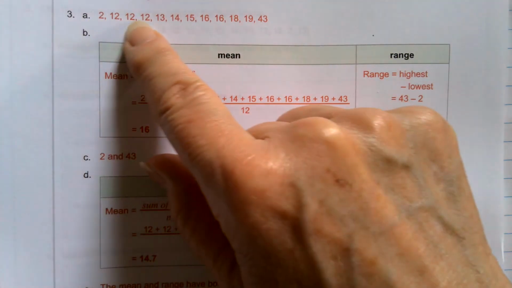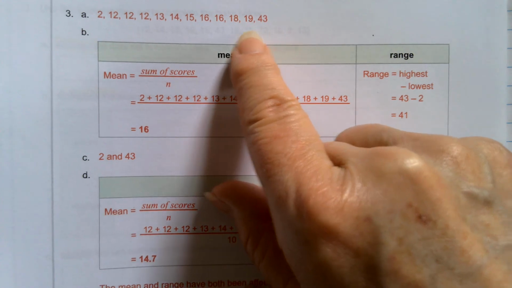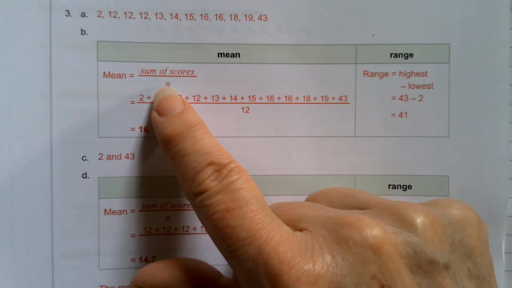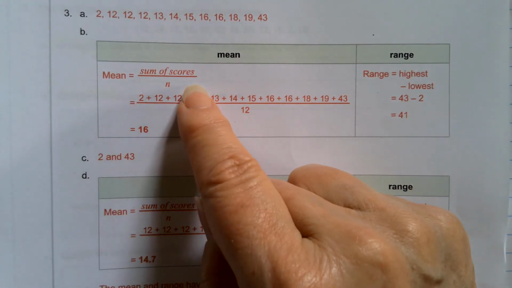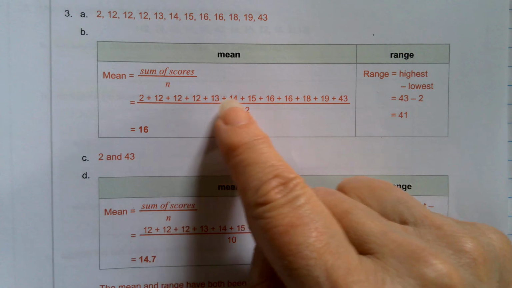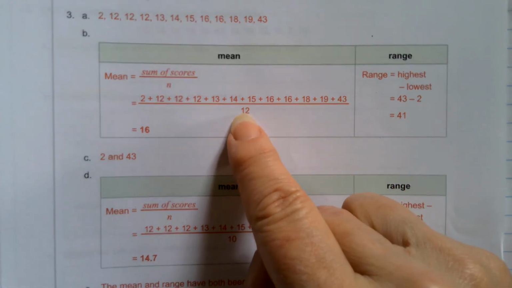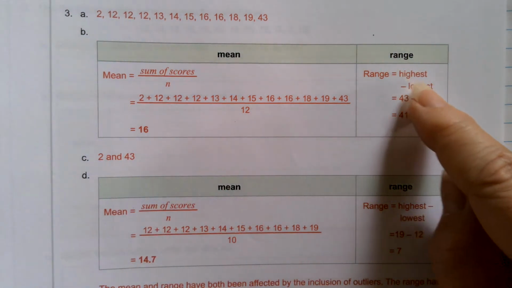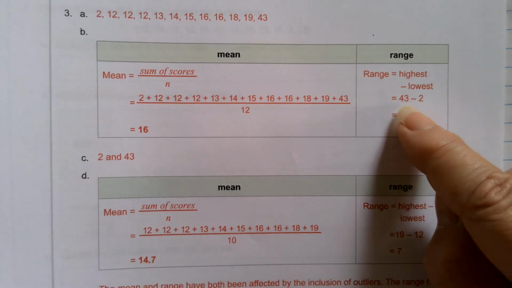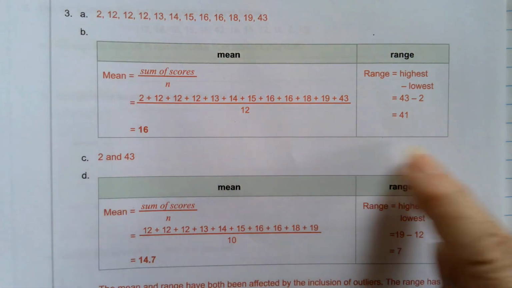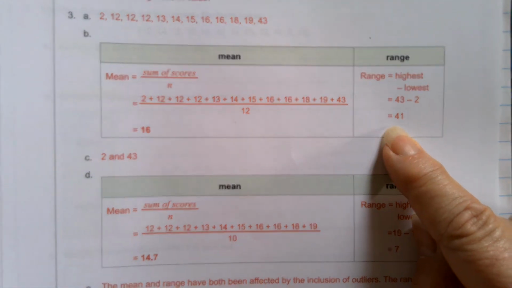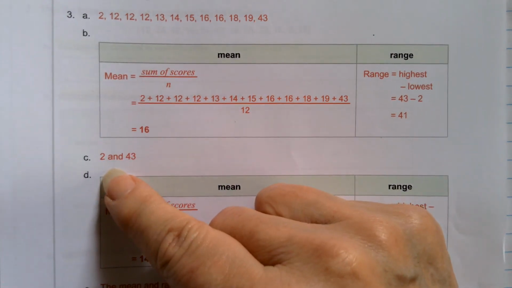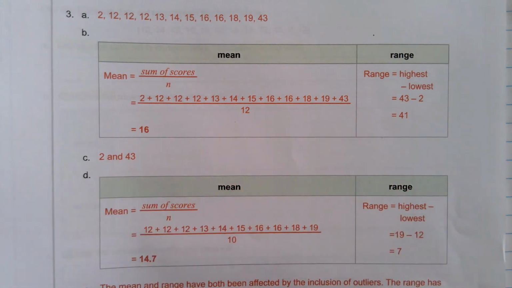So you've put it in order. Now when you put it in order, I'm pretty sure you picked the outliers pretty quickly. But first we had to do the mean. Remember, you always write the formula first. Then you substitute all the information you know, and then you calculate the answer. Range, this is the formula. You put in, substituted your highest and your smallest, and you calculated your range. Now you identified those ones. I think that one was pretty easy. The 2 and the 43 really stand out, don't they?